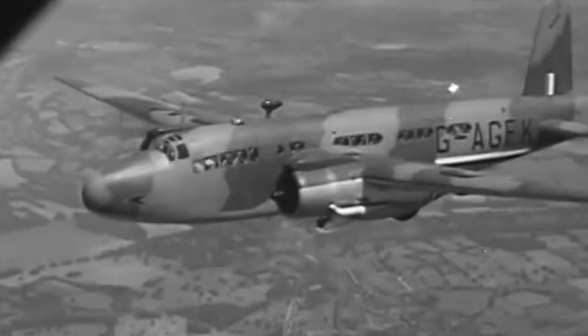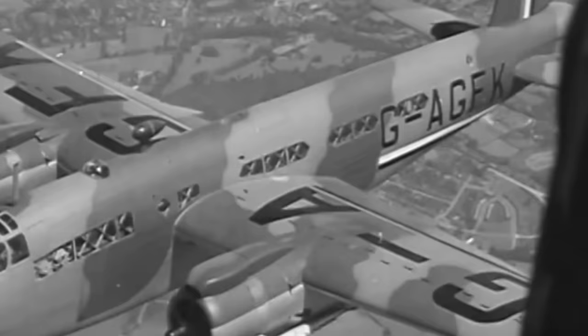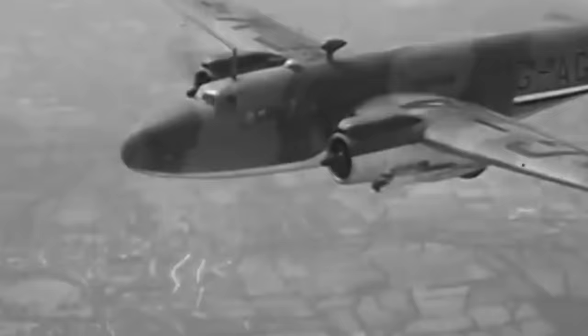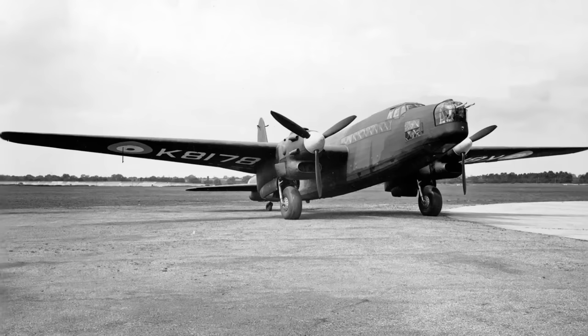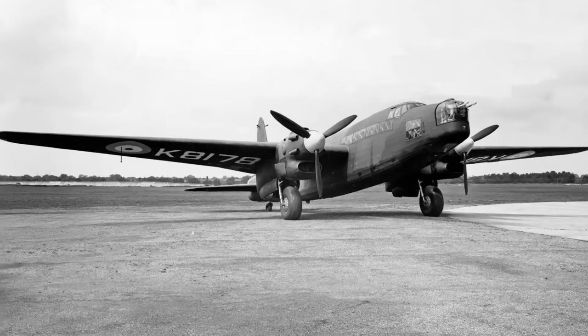This would help transition the production lines to the new and more formidable heavy bomber. Indeed, the creation of the Warwick should be comparatively straightforward, it was thought. All that was needed was a reliable and powerful engine to hoist the new heavy bomber and its bomb load into the sky. And the British had just the thing — the new Rolls-Royce Vulture. Regular viewers of the channel will likely recognise that name, because several of the forgotten aircraft I have featured owe their demise to the failure of that particular engine.